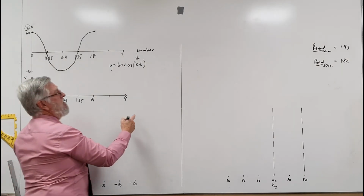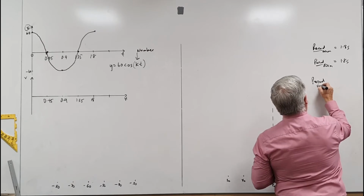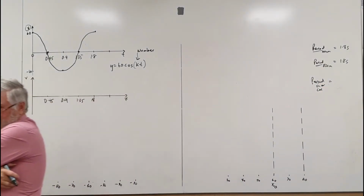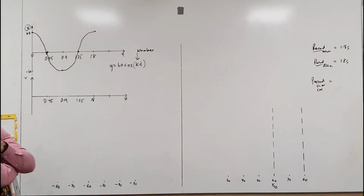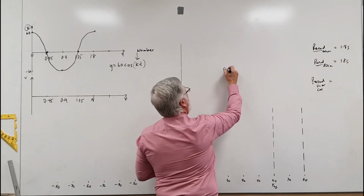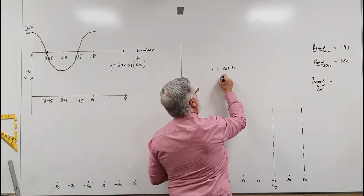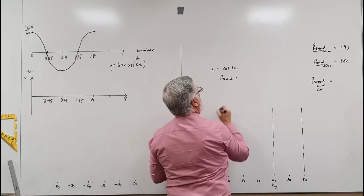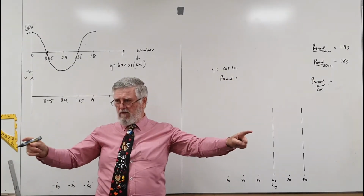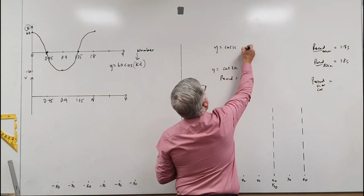So what's the period? Let's go back to this. The period of sine or cos. You remember it? Something on 360. So if we had y equals cos 2x, the period is... Oh, by the way, how long is a cos period normally, on the basic one? 360 degrees. What's the period of y equals cos x?